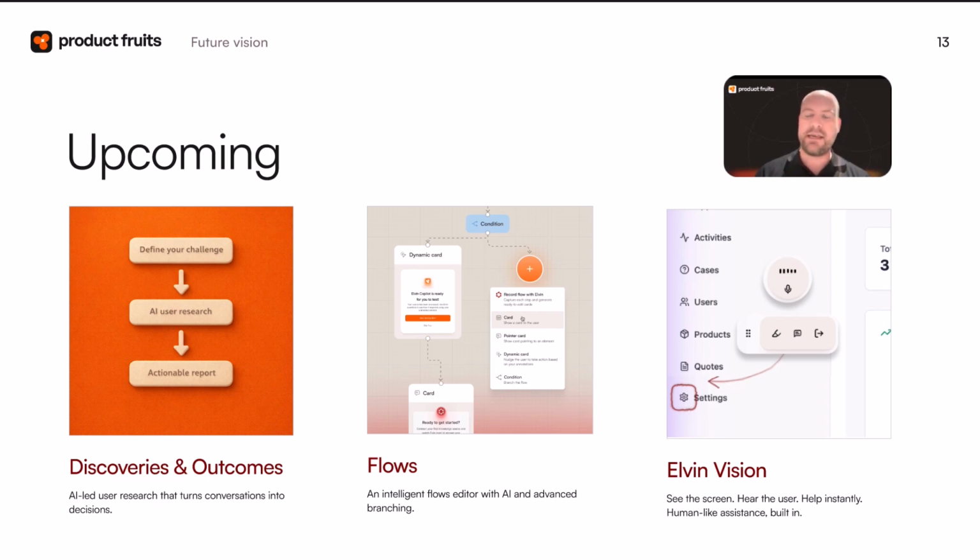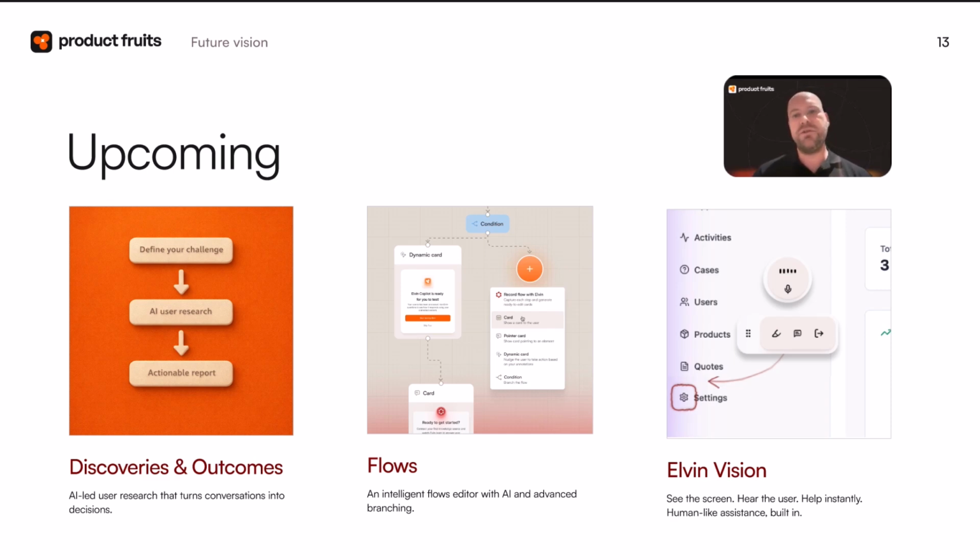And the last one is Elvin Vision, which is our take on the future. We already have Elvin Vision in pilot, so it's not just a vision on paper. We are already testing with a couple of clients. Some of you saw it on the previous slide Adam presented. It's basically the next stage, right? All of this is just card based, with some communication, models and pop-ups and all that stuff.